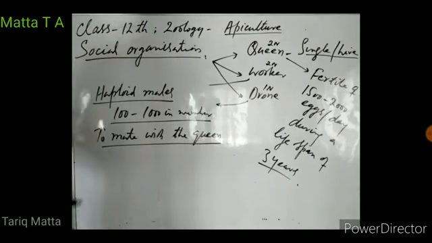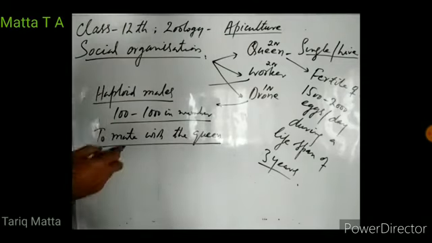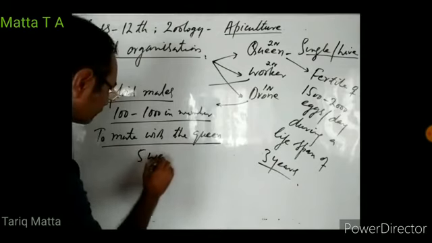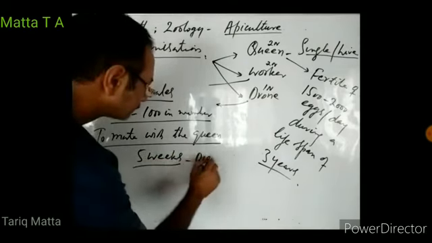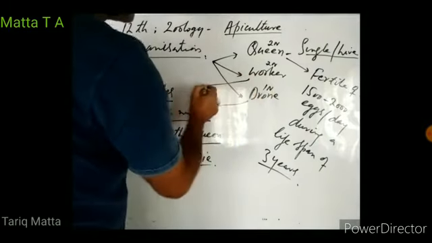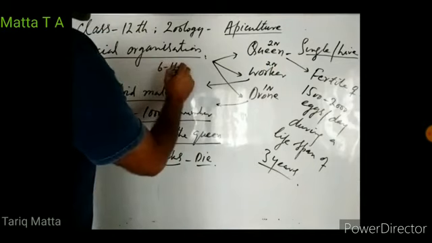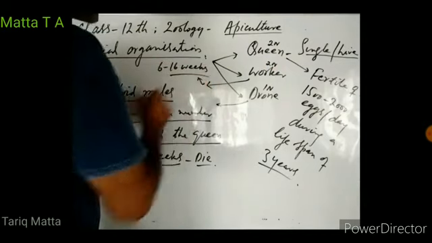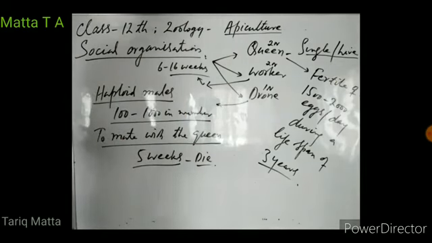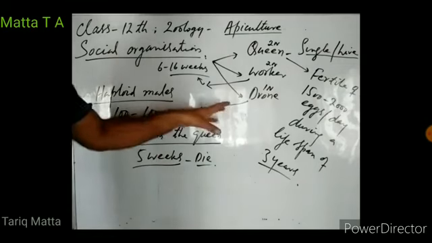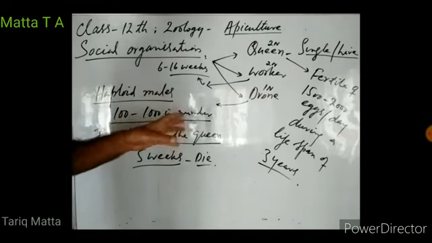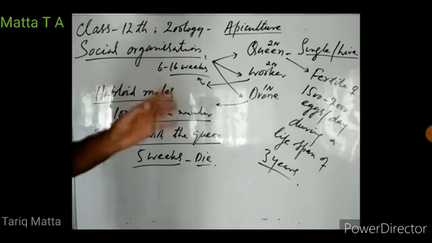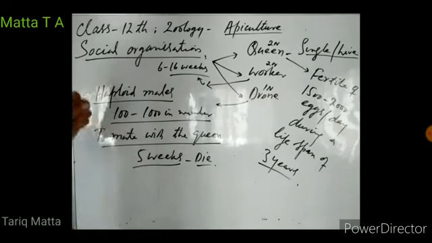So they carry out only one job. They mate with the queen. They live for only 5 weeks, and after 5 weeks they die. While workers live for a period of 6 to 16 weeks. Whenever there is a shortage of food, workers drive these drones away from the hive. They are bitten, their wings are chopped off by the workers, and they are driven away from the hive in cases of food shortage, right?